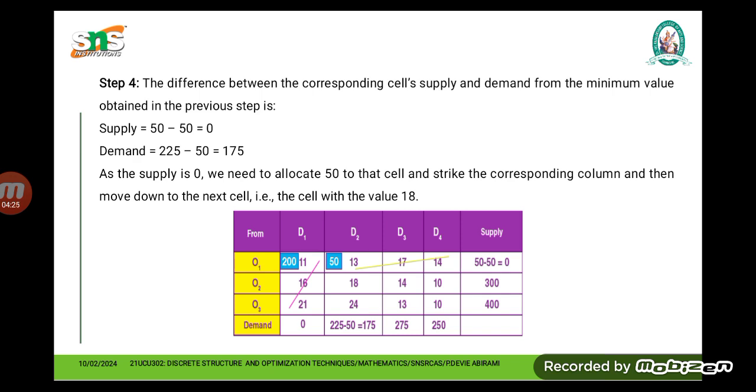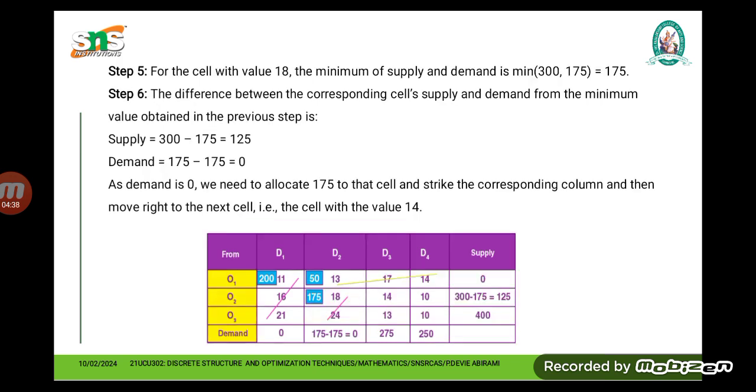In table 2, it is observed that the row is crossed out, the column is balanced, that is 175. Next 18 is my northwest corner number, so I am going to allocate at 18. Here 175 and 300, the minimum value is 175, so I am going to allocate 175 in the northwest corner and I am subtracting that 175 from my 300. I will get the value 125.